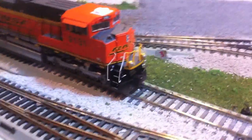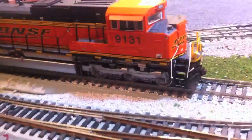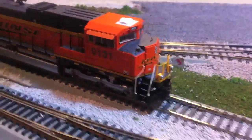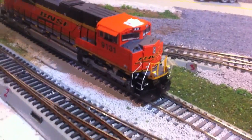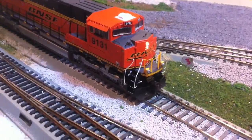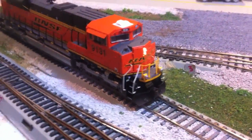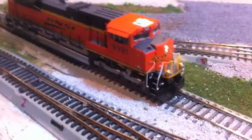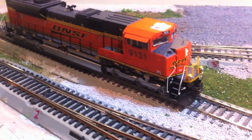Sorry for the camera work, it's kind of shaky, but it looks really nice - it's got that deep orange, it looks really good. It does have sound, and all the good Genesis details. Here's the headlight and ditch lights - one of them burnt out so I'll have to replace that, might send it to Athearn, but no biggie. You'll see that this summer, and I think it'll look really great pulling some BNSF trains with other locomotives.